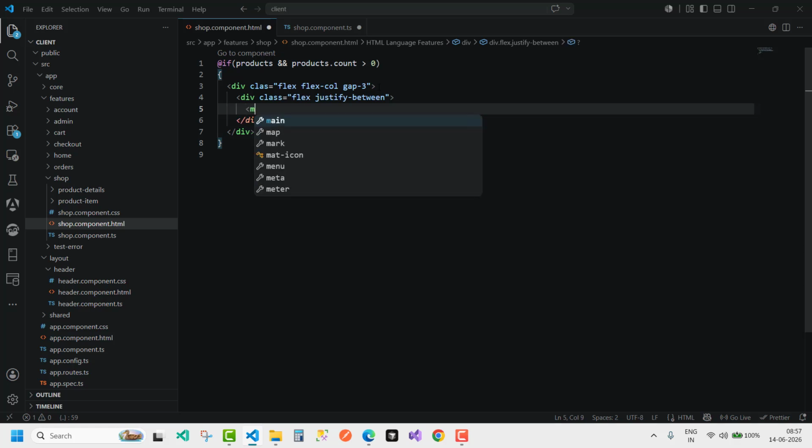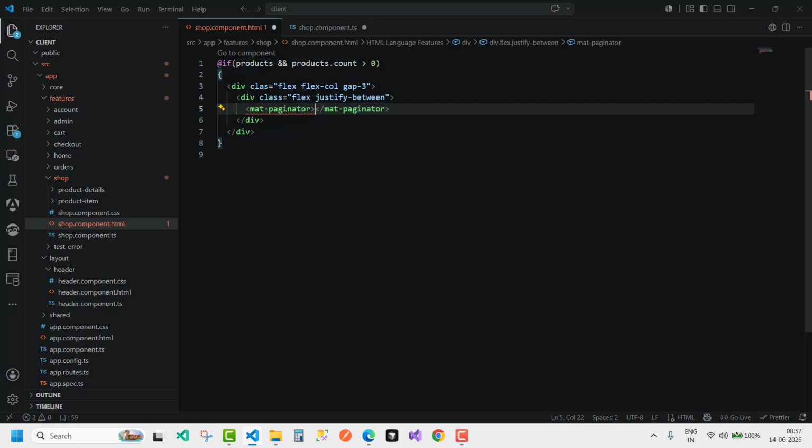Now the next one is the mat paginator. So mat paginator, and mat paginator has some properties, so you can add these properties here one by one.